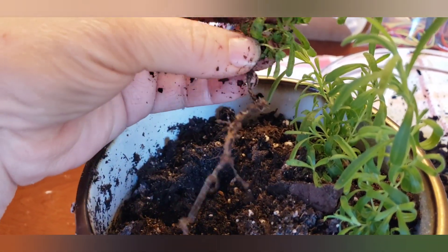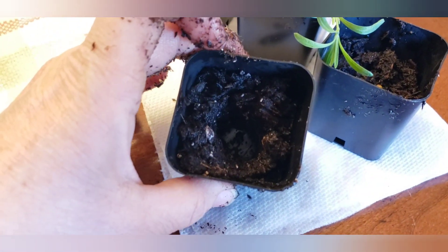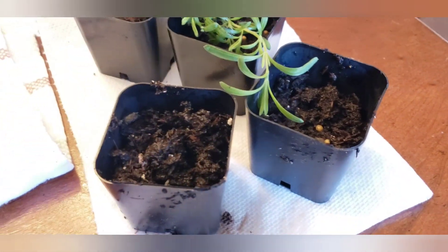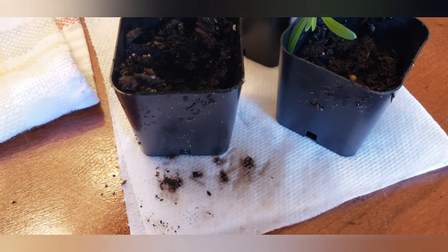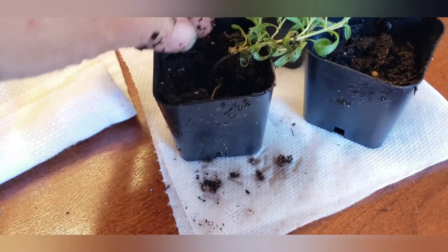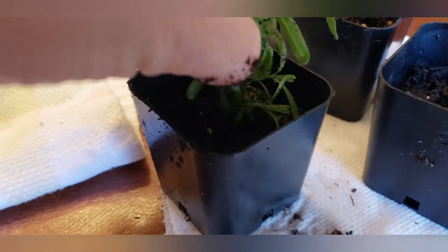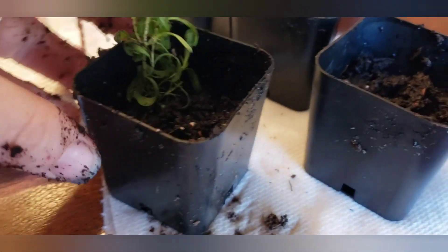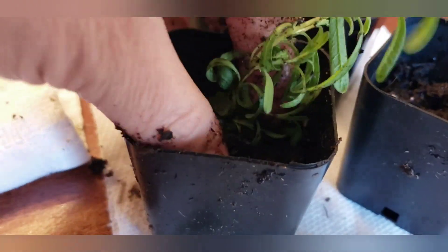So I'm going to make a hole in one of these tiny pots and try to settle the plant in. I didn't know this plant's root would be that big — I would have put a little more soil in the cup. I think I actually will add more soil, because I did not know their roots were that deep. I'm going to try to curl that root a little bit around and gently tuck it into this pot. I'm going to bury it down to the base of where the plant starts growing — that will be my soil line — so that none of the root is above the dirt. There we go — he is tucked in. You can see it's already got branching going on.